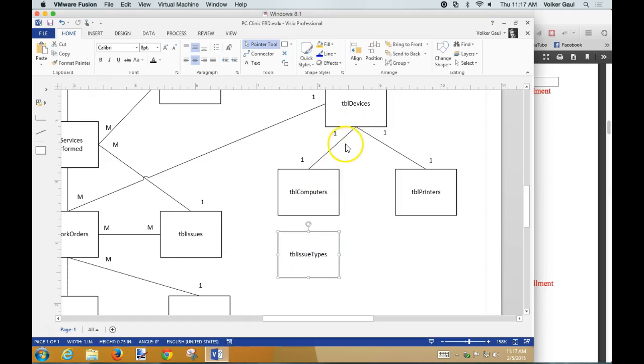And again, thanks to Lyle for bringing this beast in and making me look like I don't know what I'm talking about. Bottom line is, when it's a new database, you don't usually know what you're talking about. This is what you have to figure out, and as a team, we have to figure out what are we really talking about. So once again, issues here. This issue is an issue on a single computer, or a device issue, or a work order issue is what some people will do. So rename this TBL work order, and that's an ugly name, right?